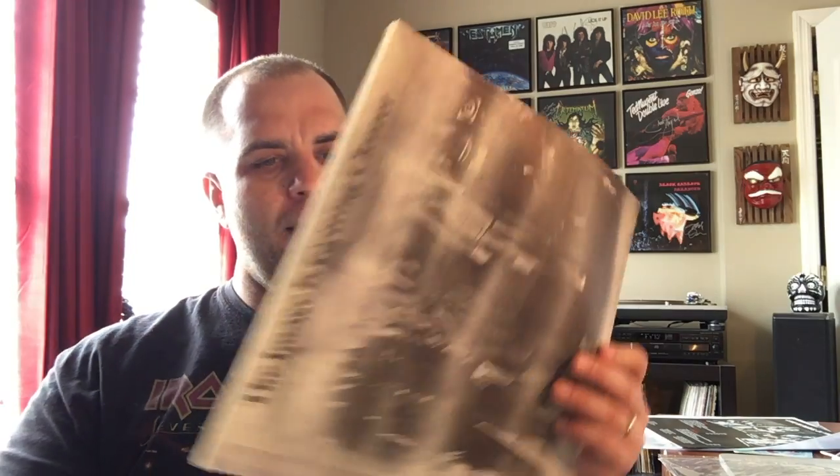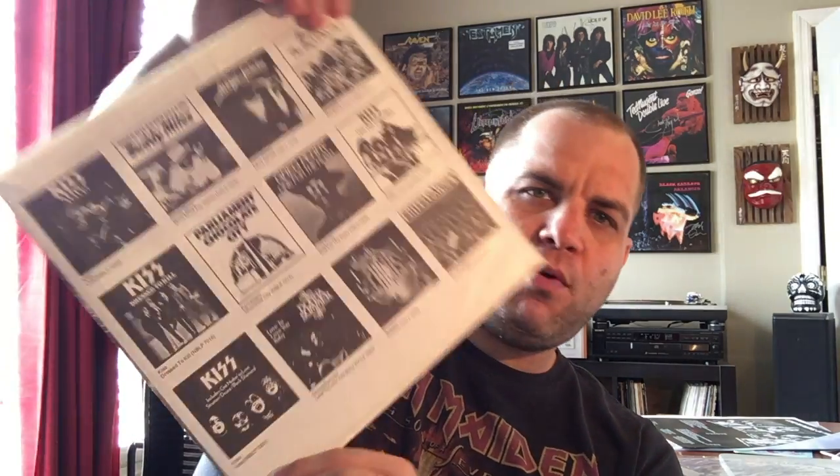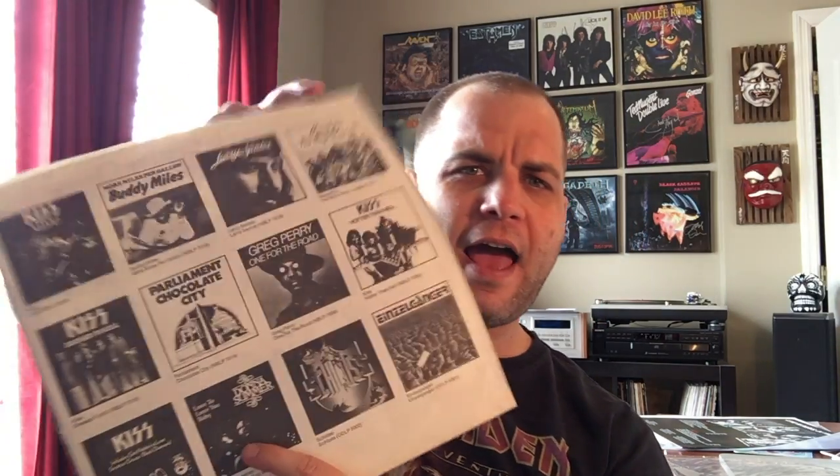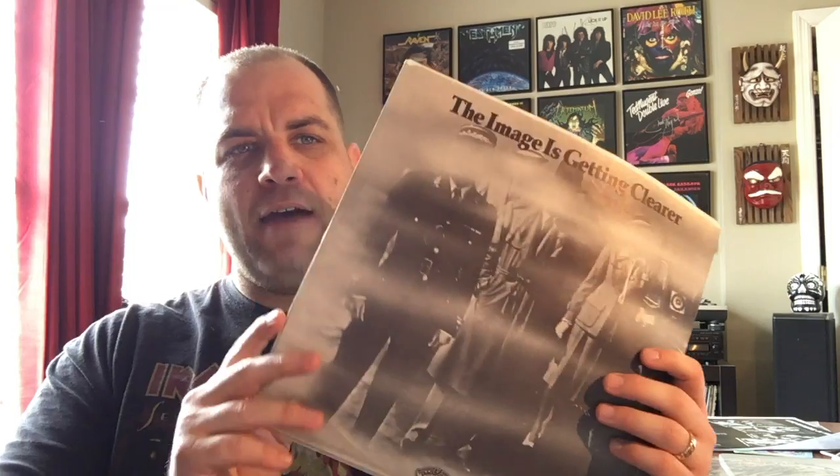But it was missing the original inner sleeves. And they're slightly different on that particular pressing, and you can see it's got this image right there on one side, and then the normal Casablanca propaganda on the other side. The other ones have very similar, printed this way on one side, but on the opposite side it's got the Casablanca image that's on the center labels of the later pressings. So I'm really happy to have these for that. And he had mentioned that he had some laying around.